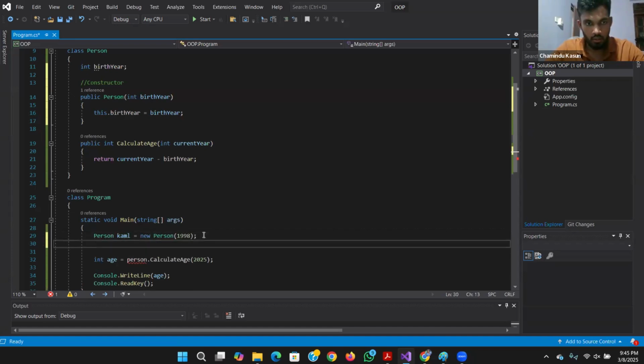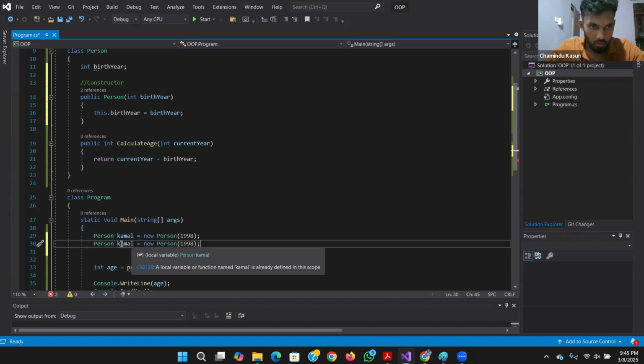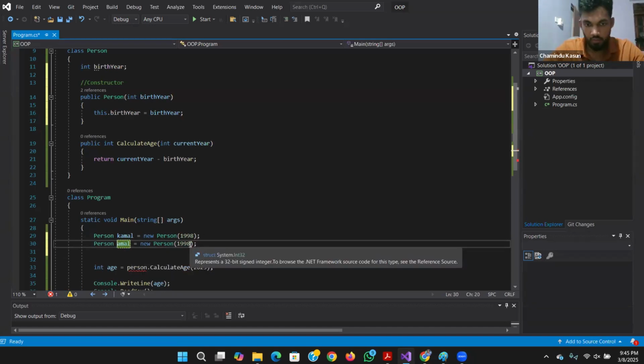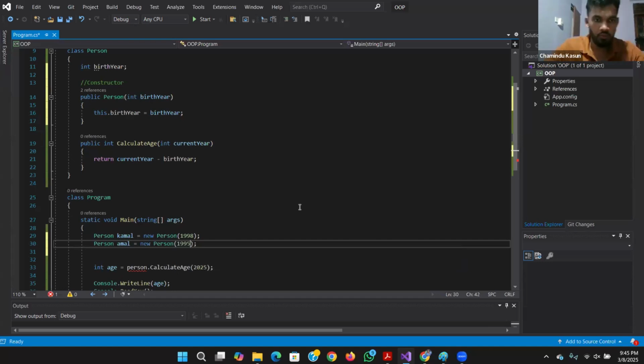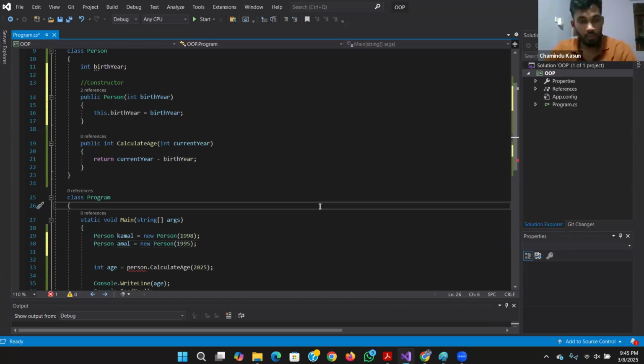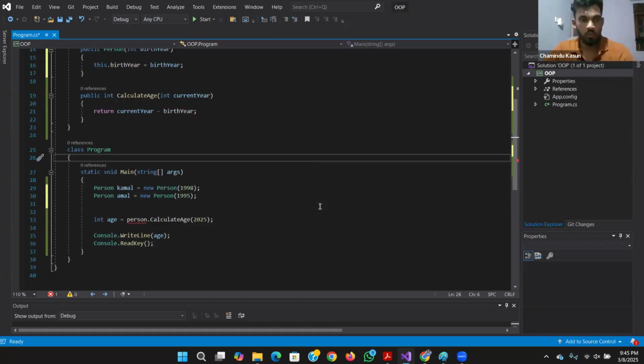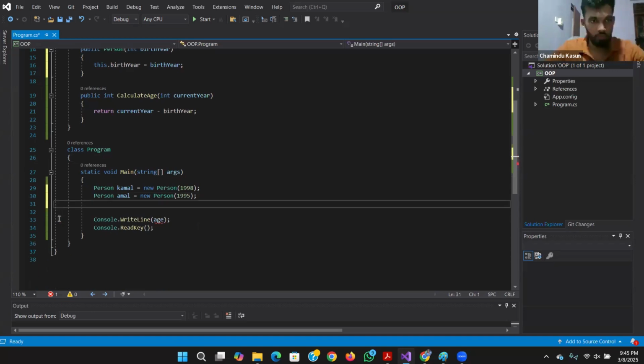Then I need to create another person, Amal, whose birthday is set too. Now let's calculate these two persons' age for 2025.